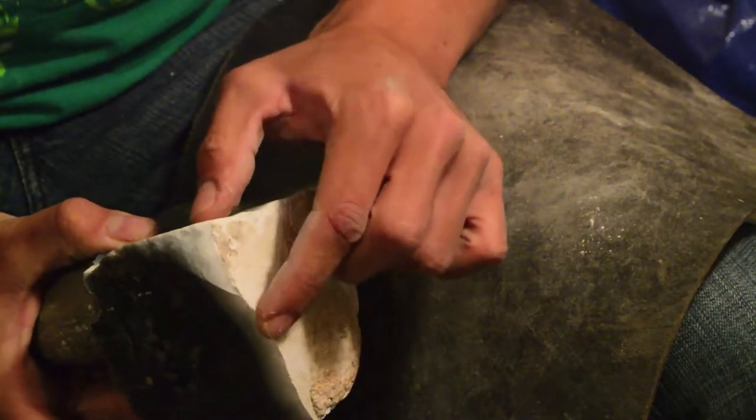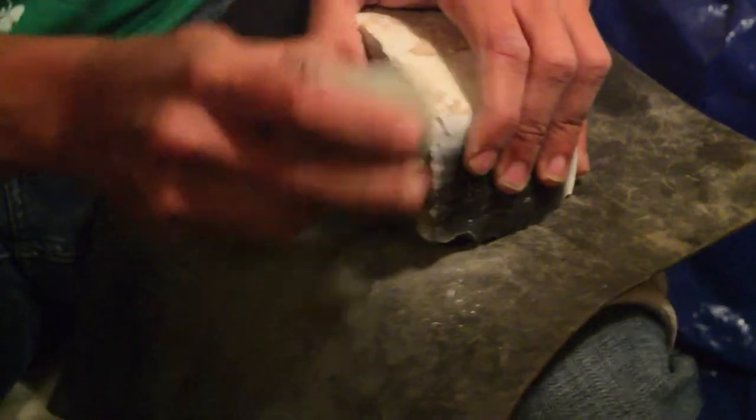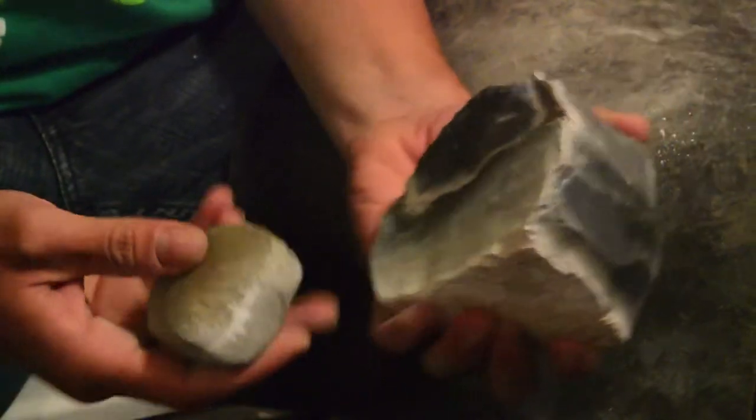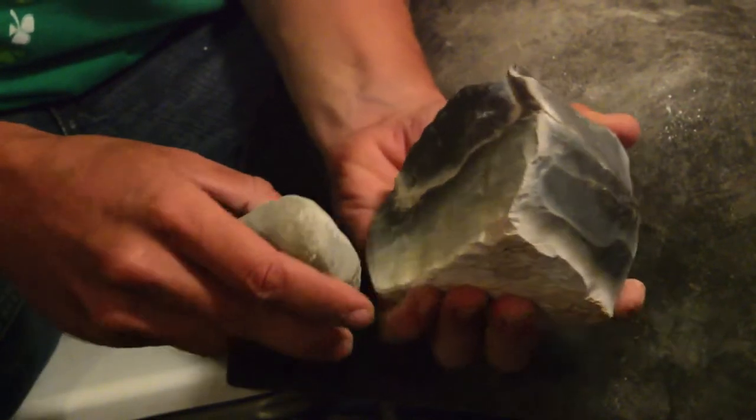Can take a smaller one here, try and straighten out this ridge, bring it this way so it's in line with all that. I'll try and freehand this one, see what happens.